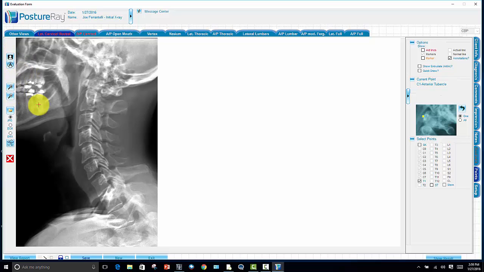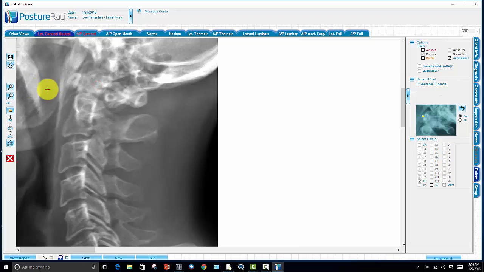So at this point in time, what we're going to do is I'm going to just make this a little bit brighter or larger for me to show in the video. And I'm going to go ahead and digitize these known landmarks, okay? And notice how over here it's telling you where to go. So now we're going to go ahead. Oh, I forgot to turn on the aid lines. The aid lines allow you to line it up with the vertebra.